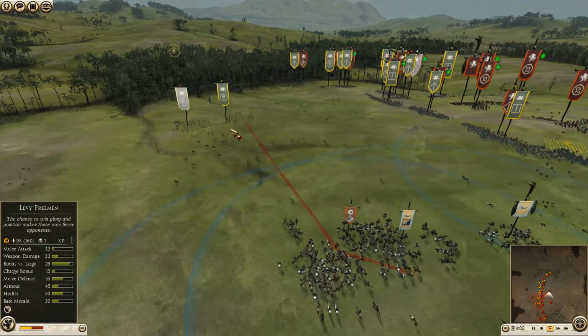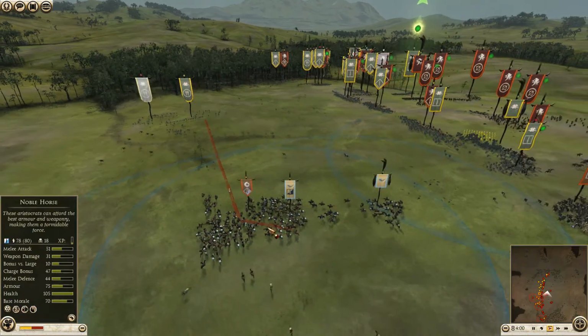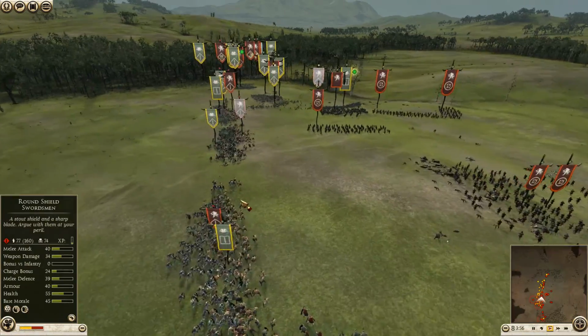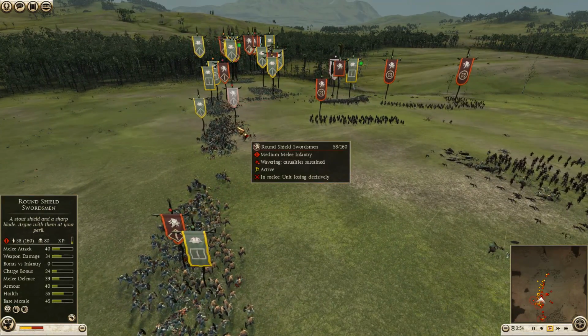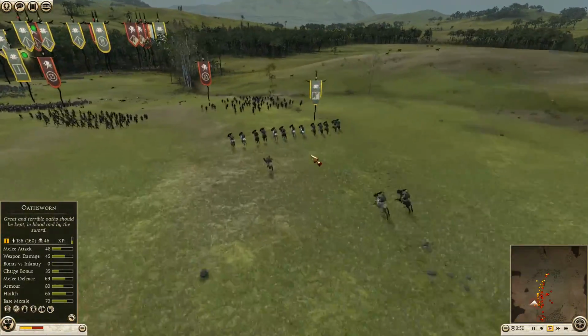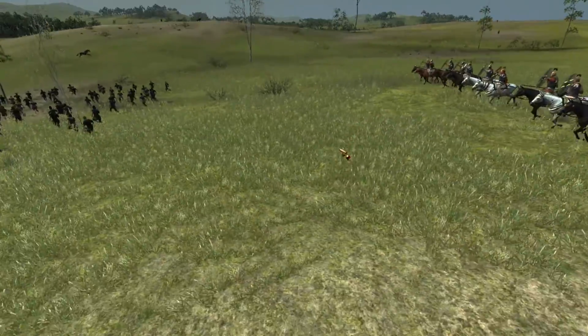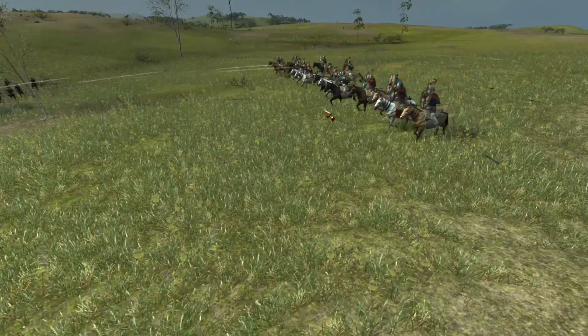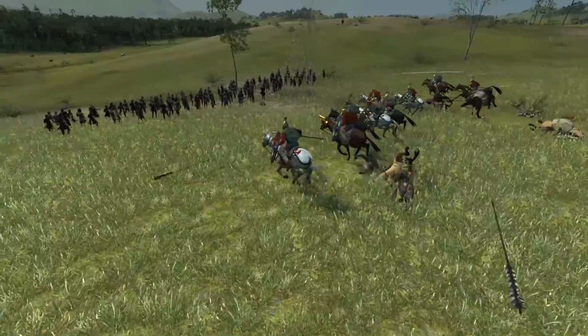Some of my units are coming back from routing, and as I notice them, I'm bringing them back towards this cavalry fight. And you can see my opponent's center, these round shield swordsmen, starting to get overwhelmed. My cavalry's been shot down quite a bit, but they are still over here chasing after these bows, slowing up a little bit and taking a lot of fire.